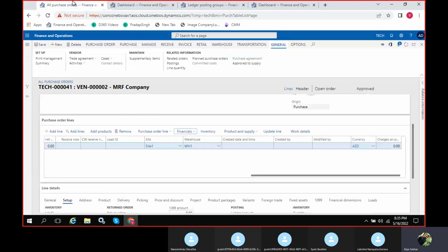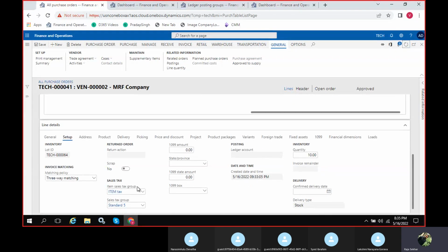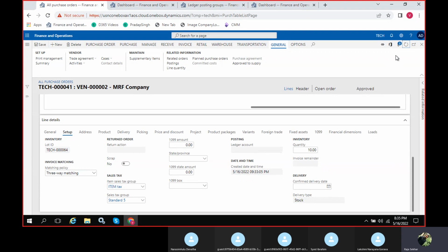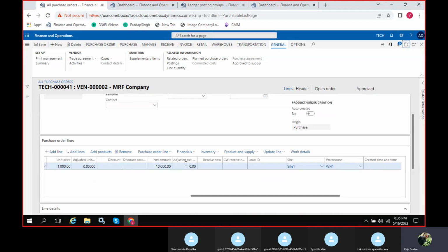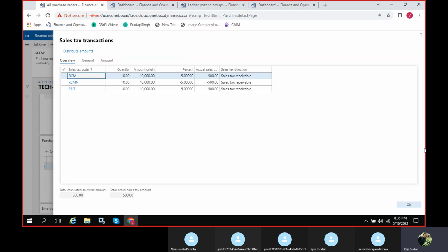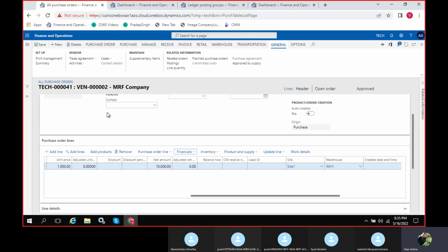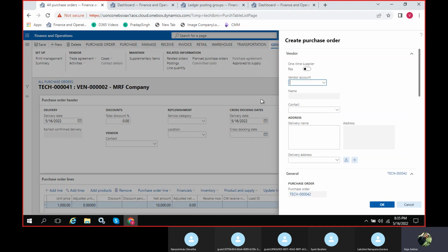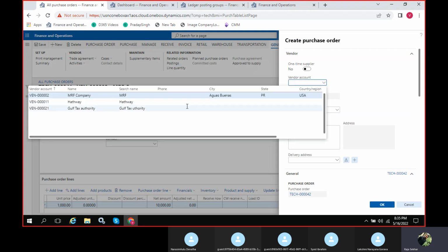Now if I go to my purchase orders, I'll refresh it. Still, it has to refresh, so I need to create a new PO. Let me go ahead and create a new PO.